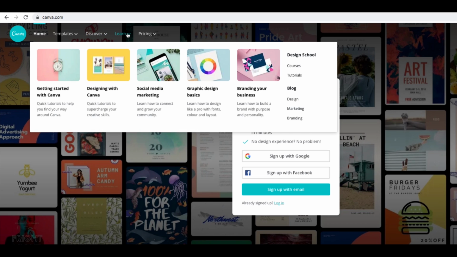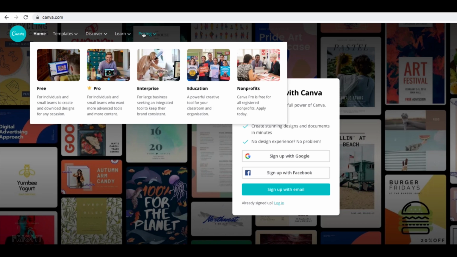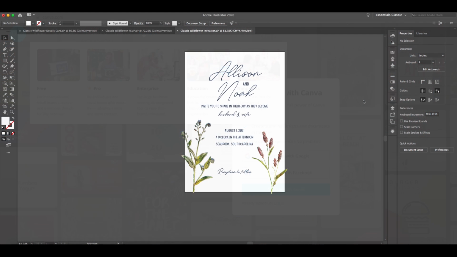You could even use Microsoft Word to do these invitations by setting your page to the correct size and embedding images behind your text. There are lots of tutorials to do that online. And if you're going for a super simple look for your invites, that would be a really great option.